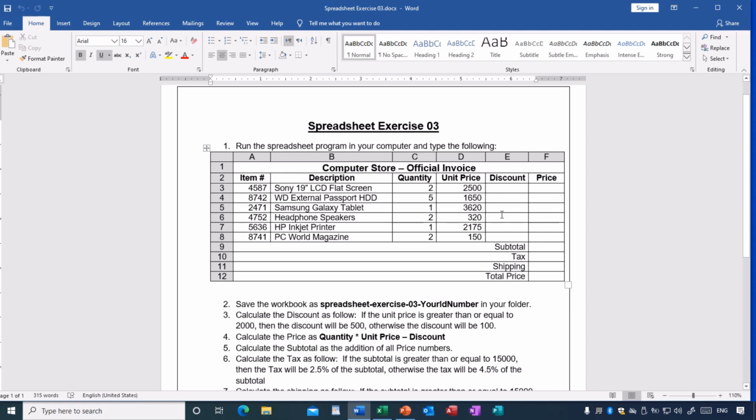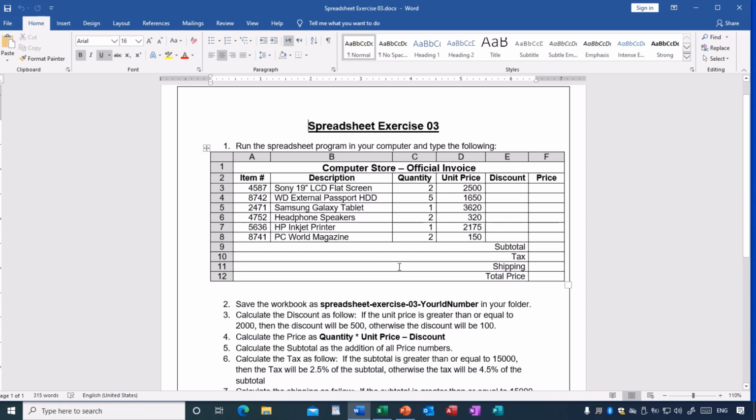So it seems we will need to calculate some numbers here like discount and price, these things we will see inshallah in the exercise. So this is the general idea about this exercise. It's about a computer store issuing an invoice to a customer.